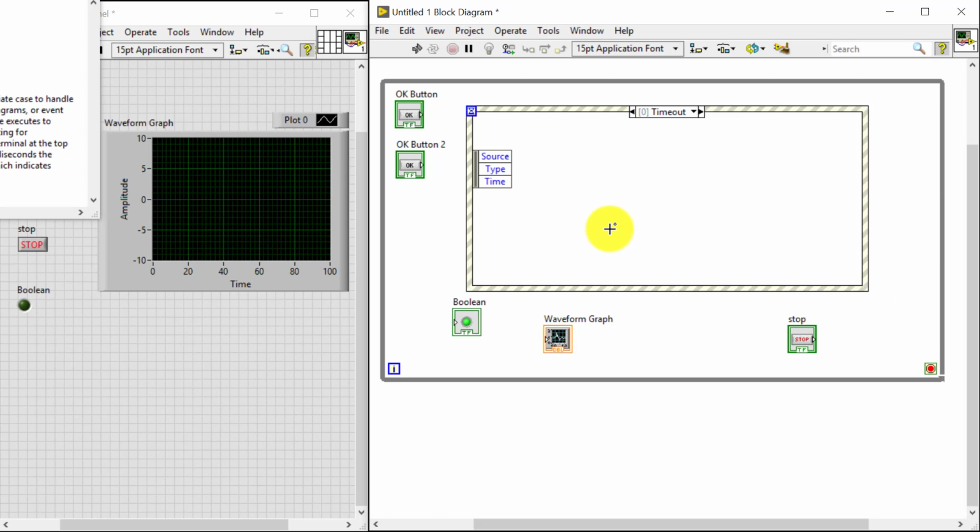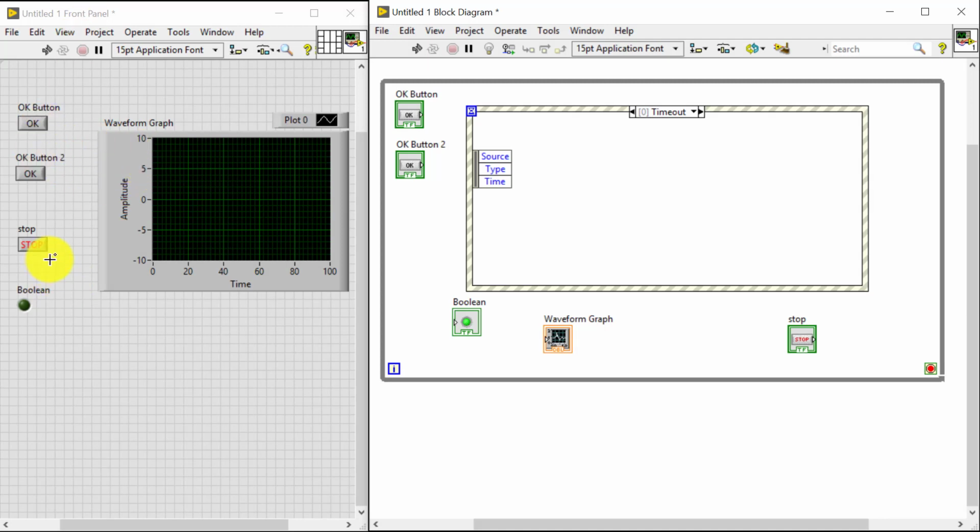Now, as you can see, one of the main things that pops up, or the first section of the event structure, is the timeout, and that's usually wired up by a constant you place at the front here by right-clicking and connecting a constant. So this is the part, if you noticed, on the running of this VI, where you put a value in here in milliseconds or seconds for what you want to do if you don't press any of the buttons on the front panel.